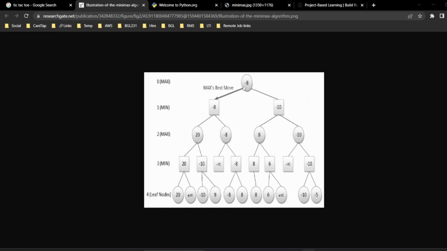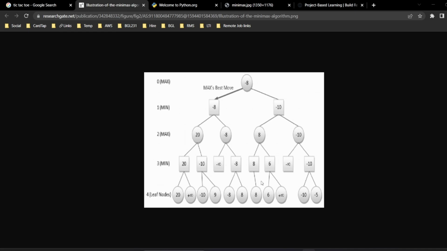So this is how Minimax works. We will compute all the possible outcomes. We will simulate an environment, simulate all the moves, including the opponent's moves, check every possible move, and based on that make a decision on which number to pick.